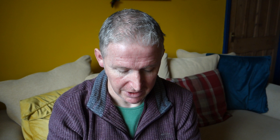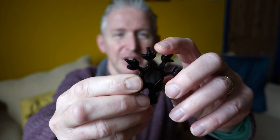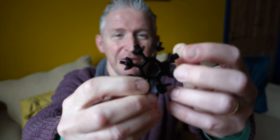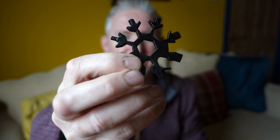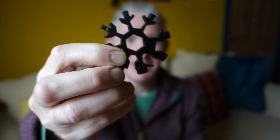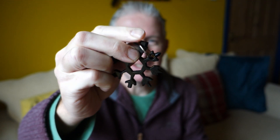I hope you've had a good Christmas and enjoyed yourselves. I had a really good fun Christmas. I got some cracking little presents — Katie bought me this little focus tool. It's like a snowflake but it's got allen keys on the end of each arm and a spanner in the middle. I think that's absolutely brilliant — a cool little keyring.